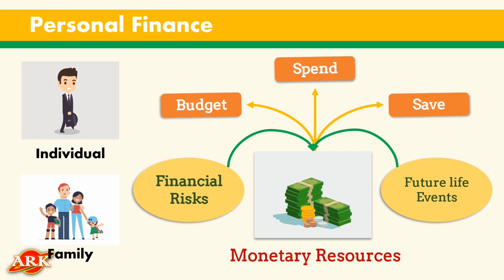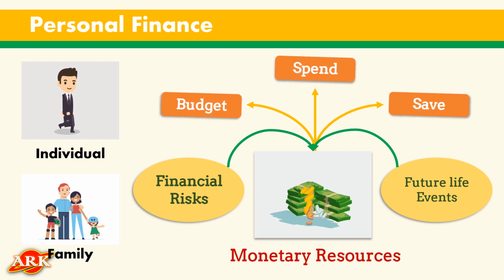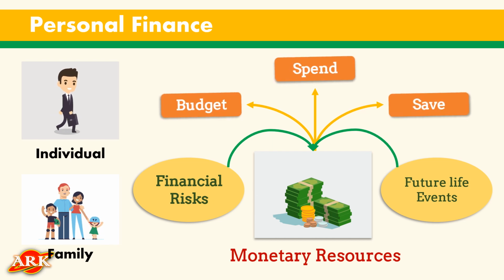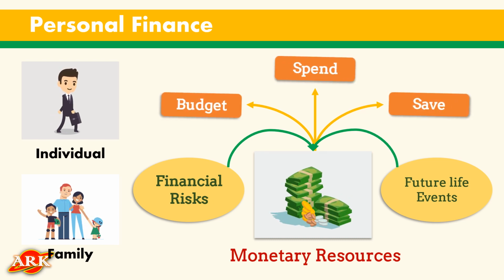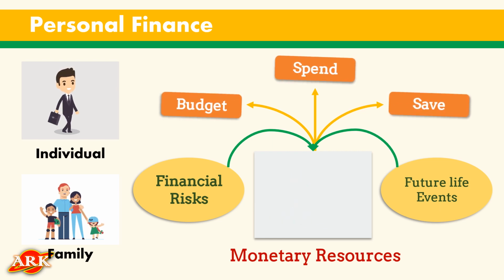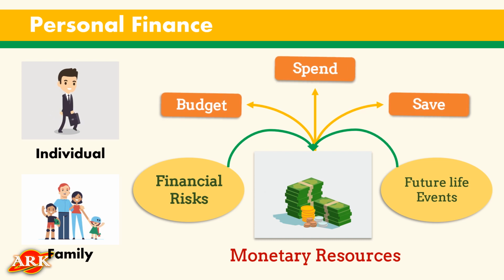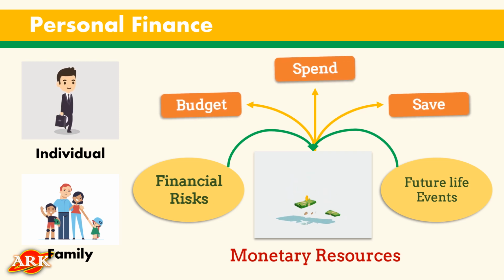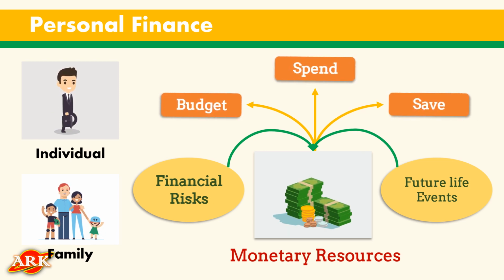For example, every family in this world has one or the other member who earns money for the livelihood of that family. And the earned money goes through these 3 processes: budgeting, spending, saving. And while the family or the individual does these 3 processes, he or she considers the financial risks and future life events. Financial risks means, if they use up all the money that they have, what kind of risks they have to face. And also if they want to do something in the future, or if they want to buy a car, own an apartment or shift to a new building, for such future events, they start saving from today.